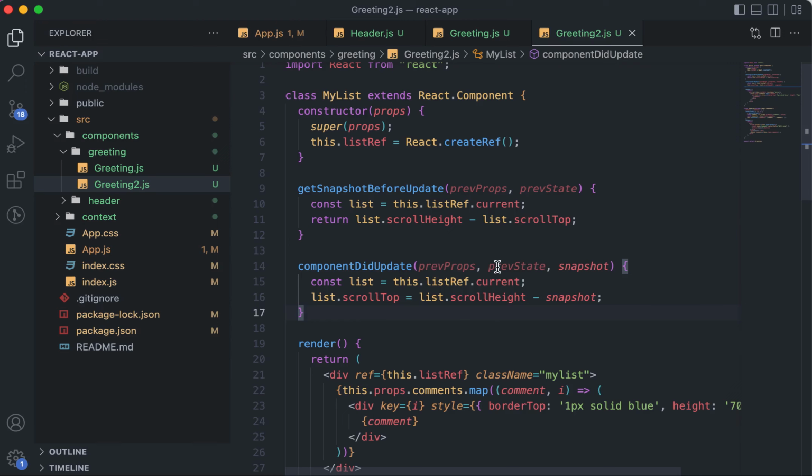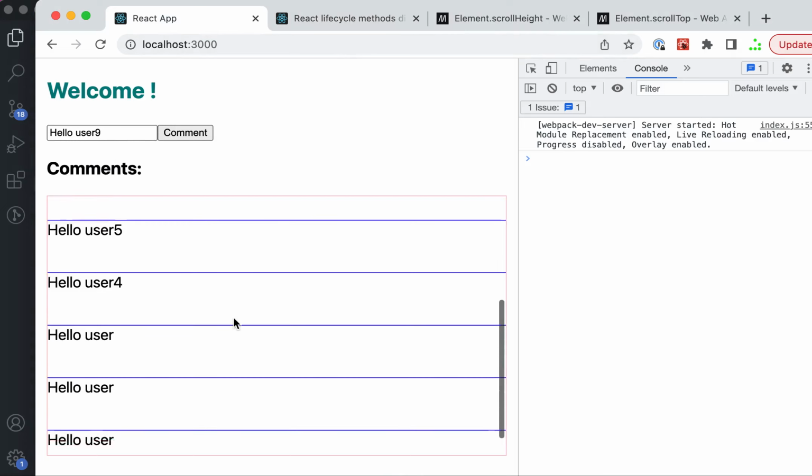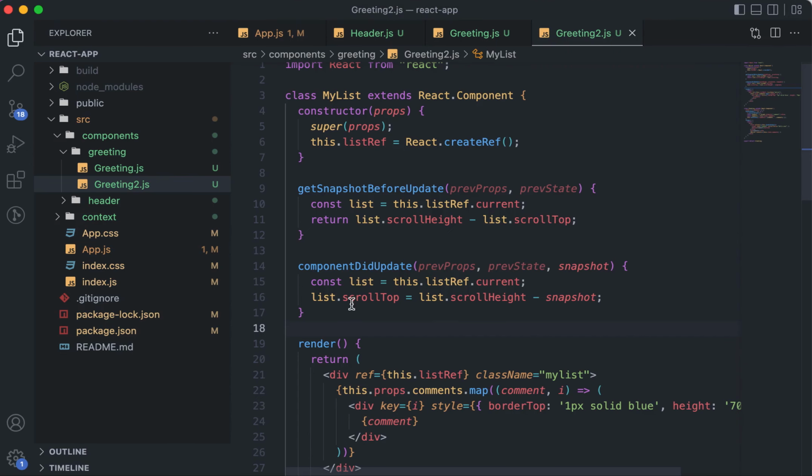Now a small optimization we can do here is that if you observe closely, componentDidUpdate gets called every time, isn't it? It's not that only when the list items, the comments, change, then only componentDidUpdate will be called. componentDidUpdate can be called when any of the state or props are changed. So unnecessarily this code will be running every time. I want to run this code only when my comments are changing, not every time, right?